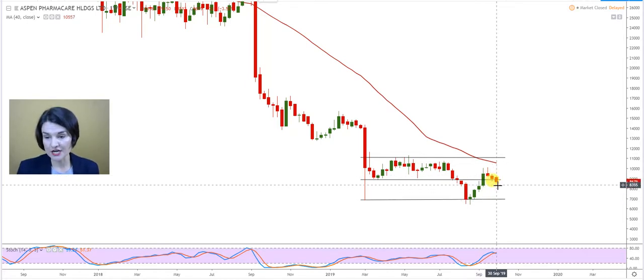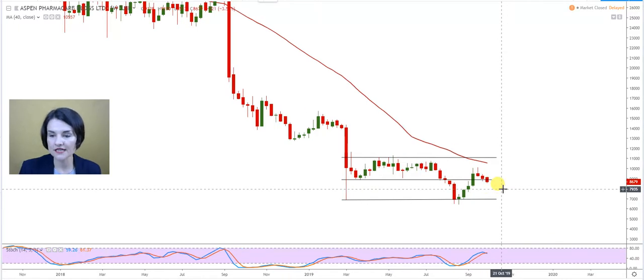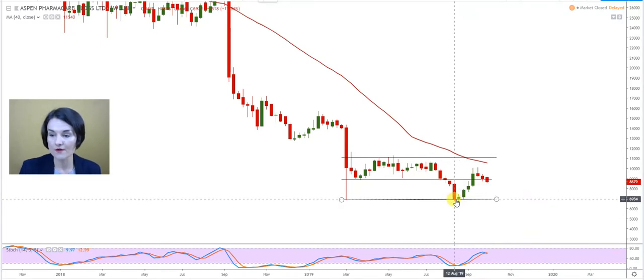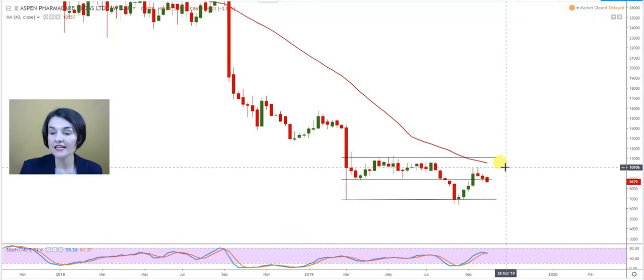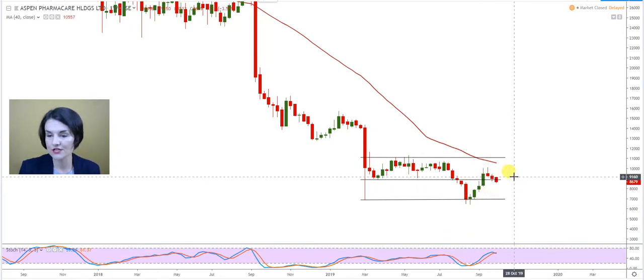So hopefully the share, if it wants to retrace further, finds support somewhere. But the critical level here is that the support needs to be a little bit higher than the support level around 69 Rand 19. So if the stock can find support somewhere here and lift itself up to higher levels, when it starts to consolidate above 101 Rand 6 cents, a higher low will be confirmed. And that will be seen as positive. So at the moment, I would keep an eye on this share. If there is a beautiful turnaround candle or turnaround pattern, then maybe it would be a good place to enter.